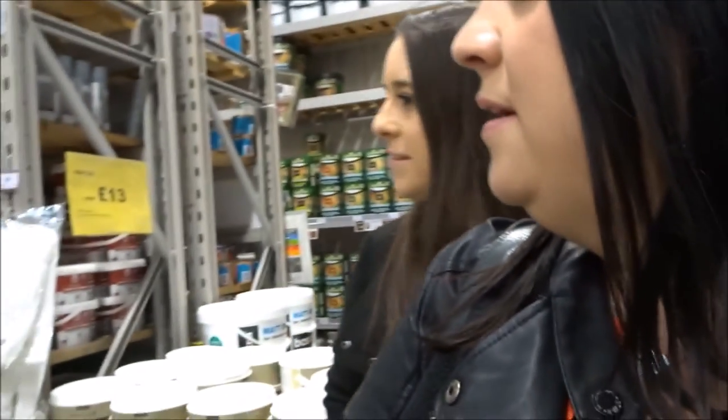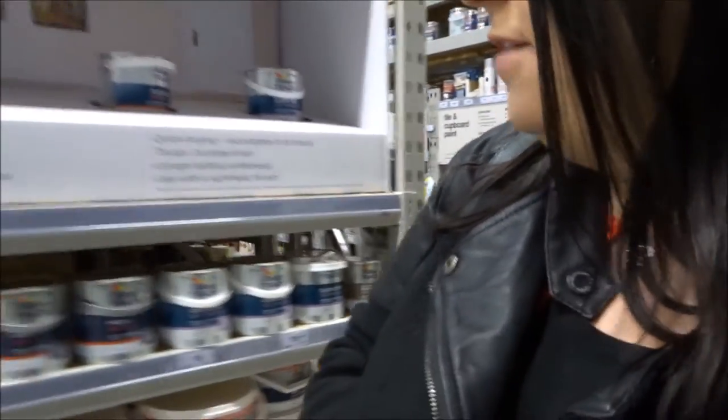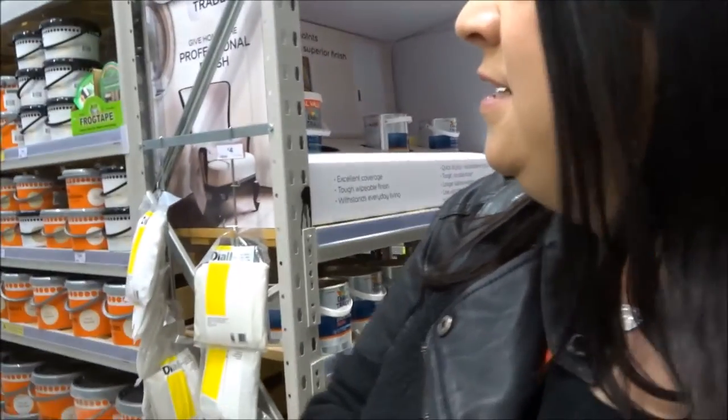What are we looking for? Let's have a look. Do you see the stuff? Spray paints, white gloss, interior coloured gloss. I do like a spray paint. Tough, durable finish. Oh, paint. Kitchen and bathroom paint, there it is, I see it.